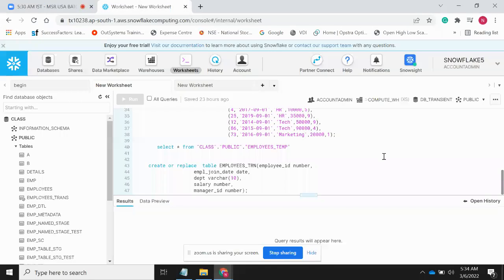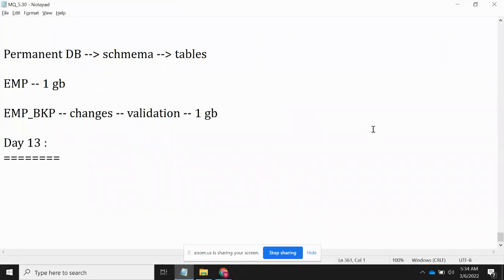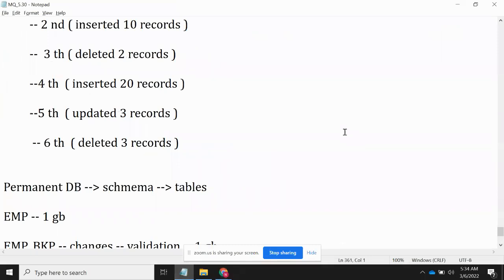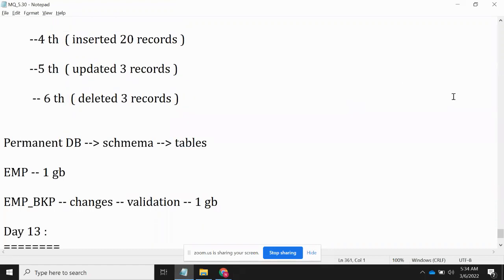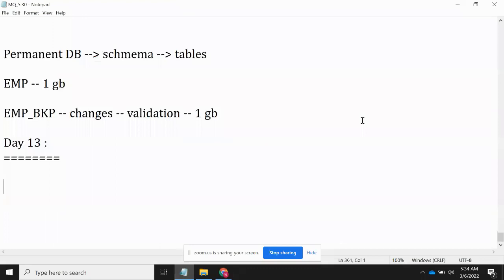Okay, guys. In the last sessions, we discussed how to work with table types. Basically, three types: permanent, transient, and temporary. We saw how to create the table types, and also databases and schemas.